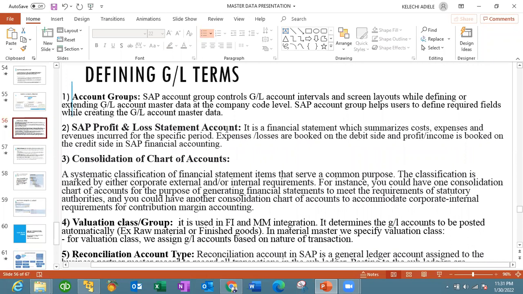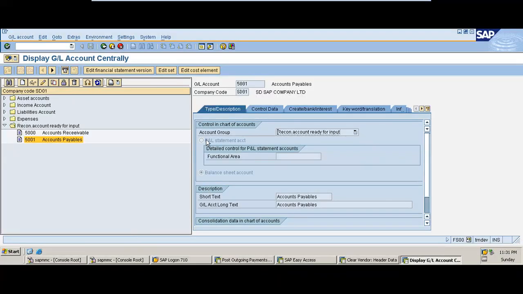Profit and loss. Okay, so basically, this segment is tied to your functional area. However, we have two very important areas under your group. P&L statement account.